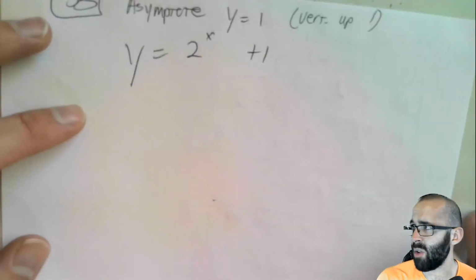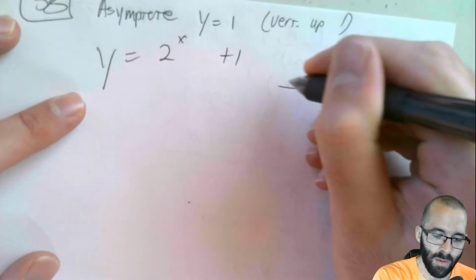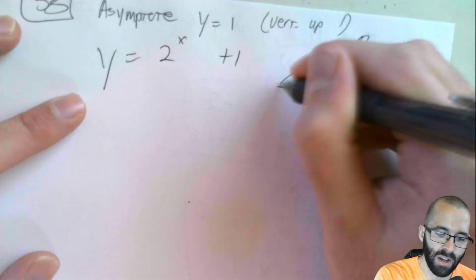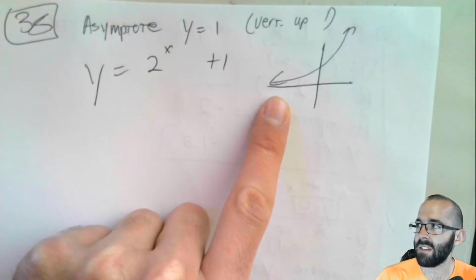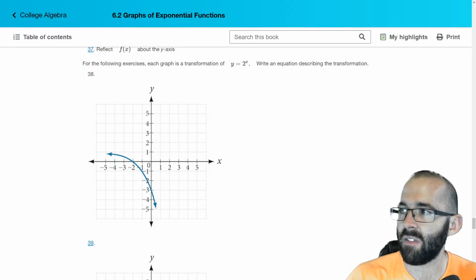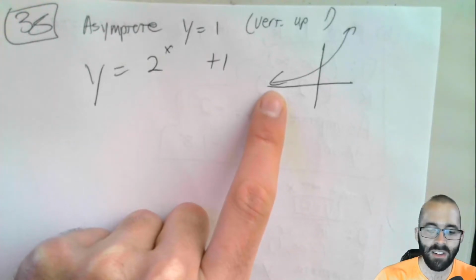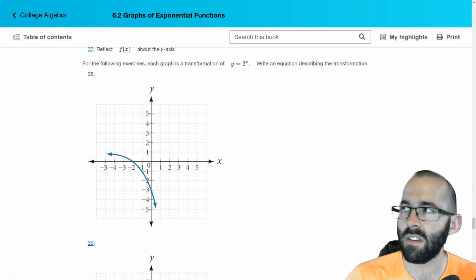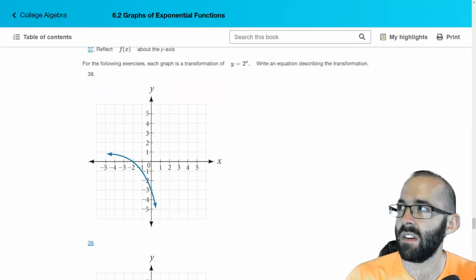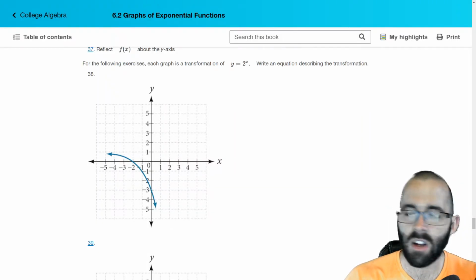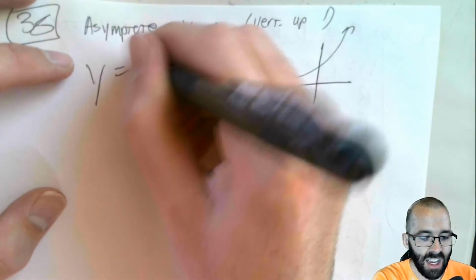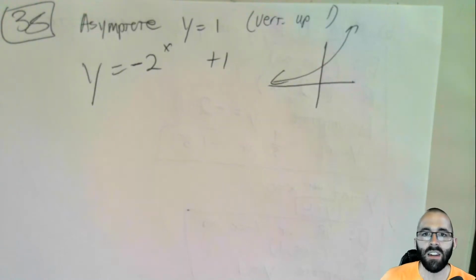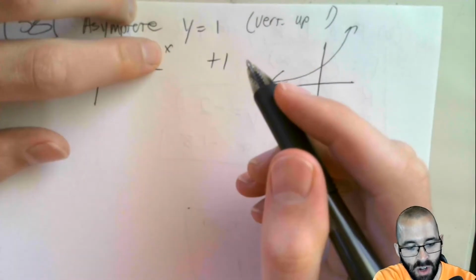You might say, well, what is our normal exponential function, right? Remember that this right here is what a standard exponential function looks like. The situation we have in 38 is the upside down version of that. Right? It's still leveling off on the left. Instead of going off to positive infinity on the right, it's going down to negative infinity. So that's a vertical reflection. Flipped upside down, it's a vertical change. That means the negative goes on the outside. If it were flipped left to right, the negative would go next to the x.